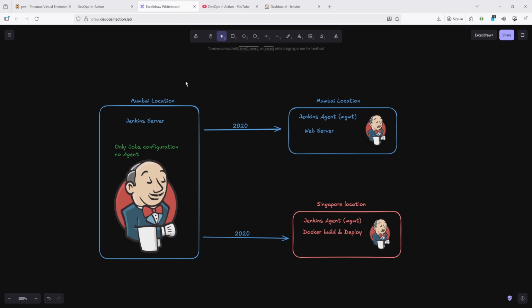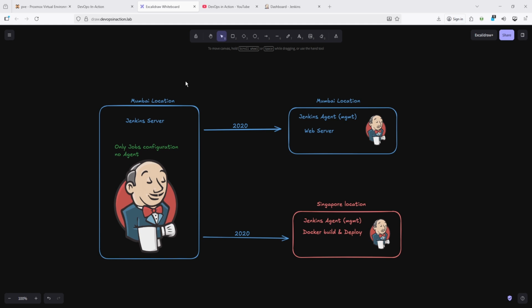Why? Because if you have any job which takes a lot of resources like CPU and memory, in that case it will completely occupy your server. Your Jenkins will not respond, and sometimes GitHub Actions or GitLab cannot call your Jenkins webhook, and it is not going to accept new jobs, and it will interrupt existing jobs. So that's the reason do not deploy the Jenkins agent on the same server.